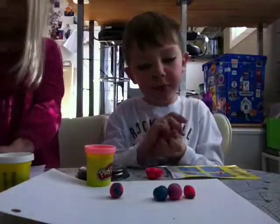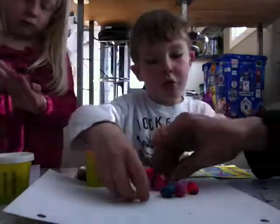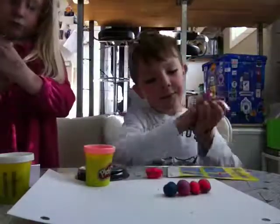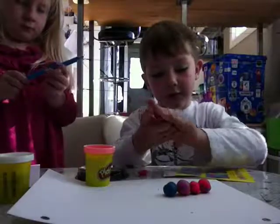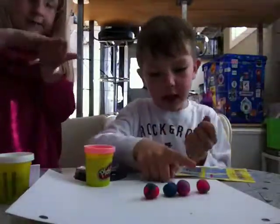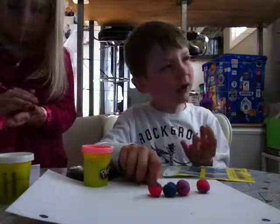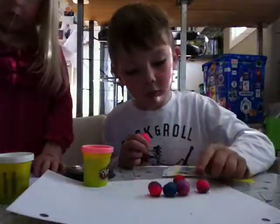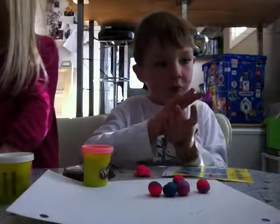How many more balls do we need? So we already have. How many do we have, Daddy? We have five. We need one more. Okay. Look. This big? Like this one? Six? Yeah, with the one in your hand. Yes, with the one you have in your hand. Here, I'll make one more. Now we have six.